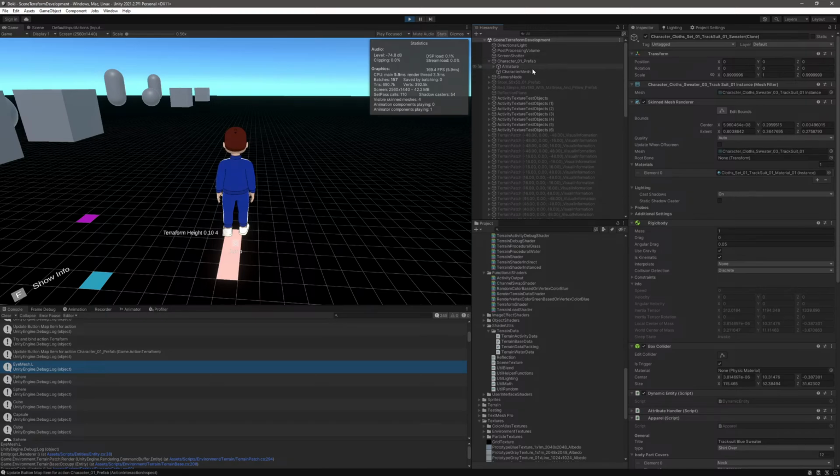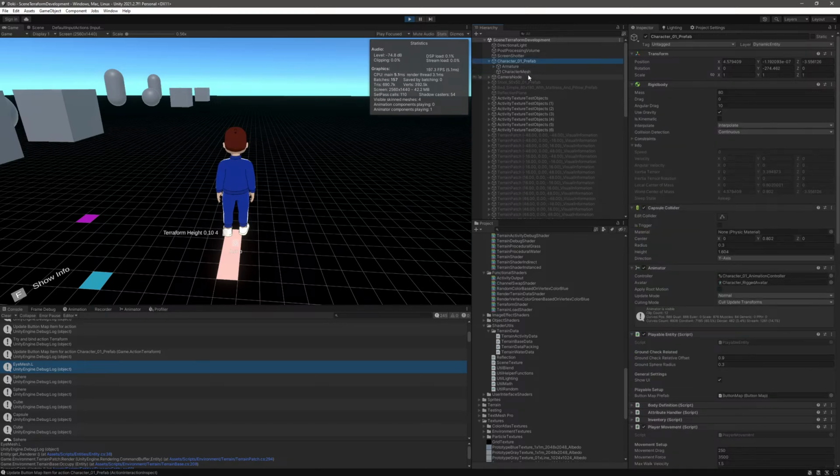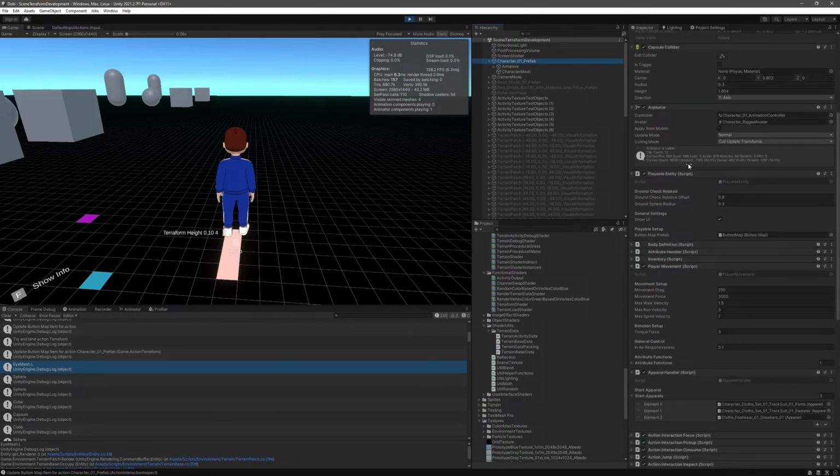I want to find the topmost renderer basically.